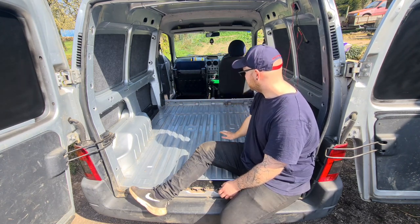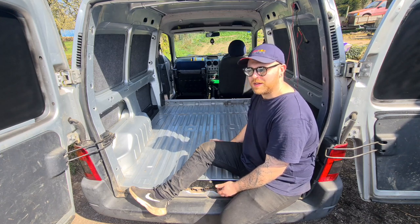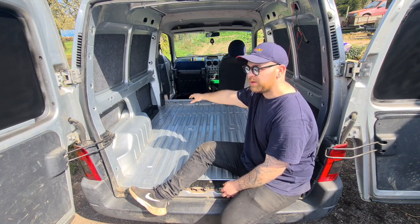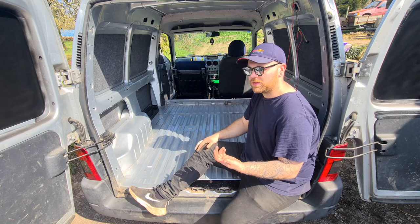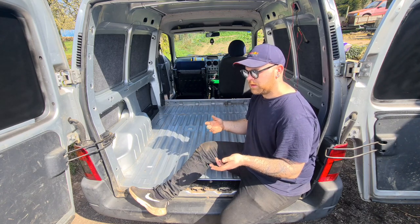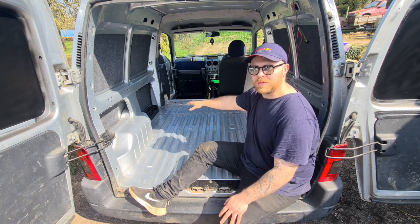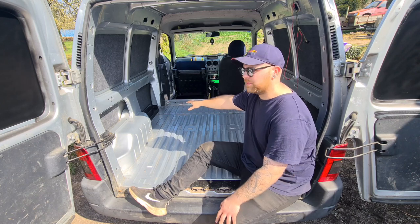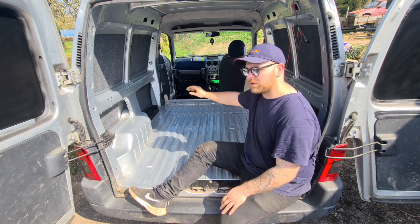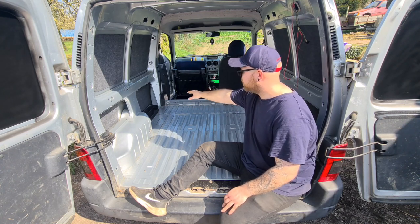We're going to put some nice floor down over the ply, maybe a carpet or a lino, not sure yet. But yeah, a basic bed frame here. Obviously I bought the split charge relay stuff as well. I don't know if I told you that in the last van video, but I've got a split charge relay kit because I was planning on putting a second battery in the back of the van anyway to run the lights for the shed. So I've got my inverter as well, so I might as well slap that all in here. That's going to be under the back portion of the bed.